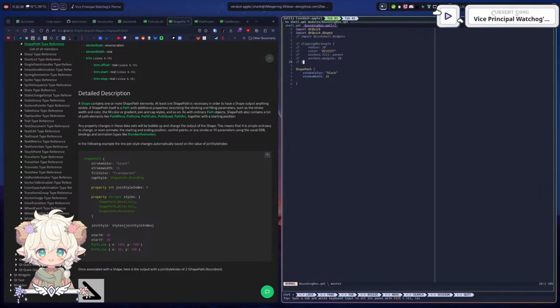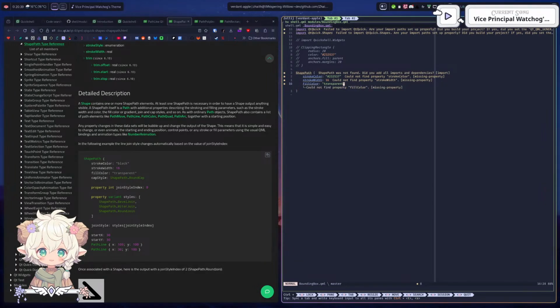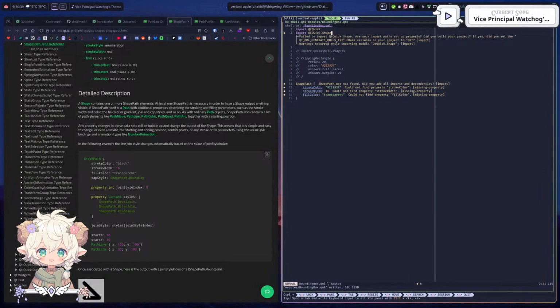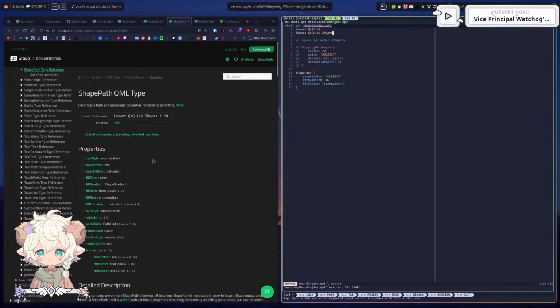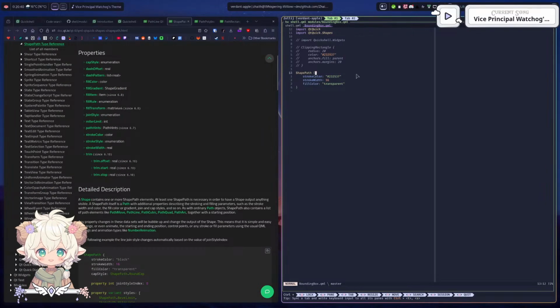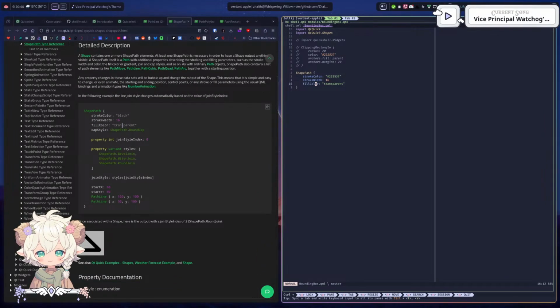I mean, oh no, maybe not black, but this color, I think. So stroke white, fill color transparent. Transparent, that's interesting. Really now? Doesn't work if I import Qt Quick Shapes? Import Qt Quick Shapes. Okay, no.